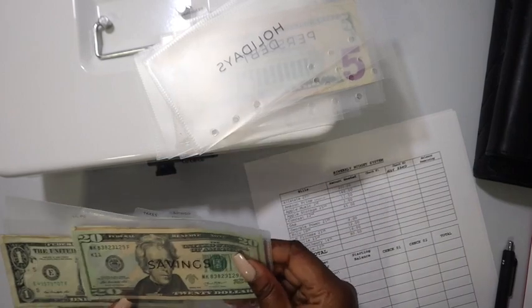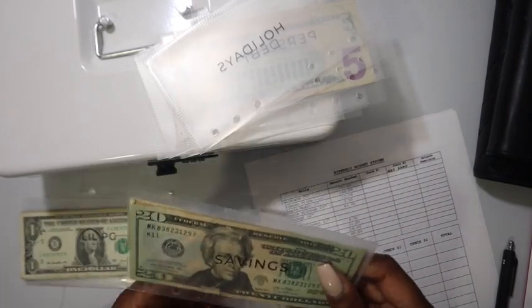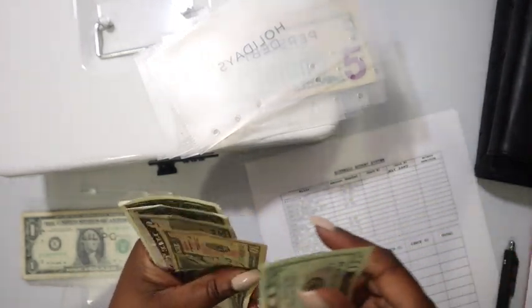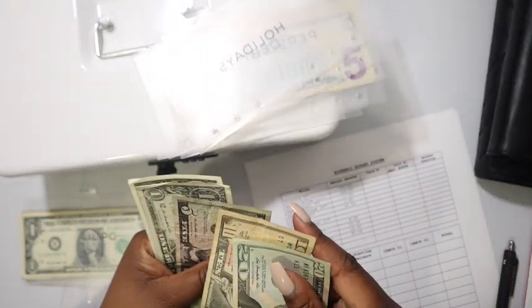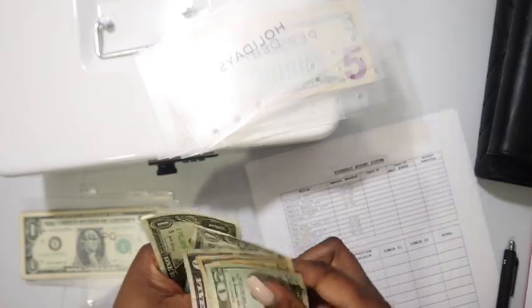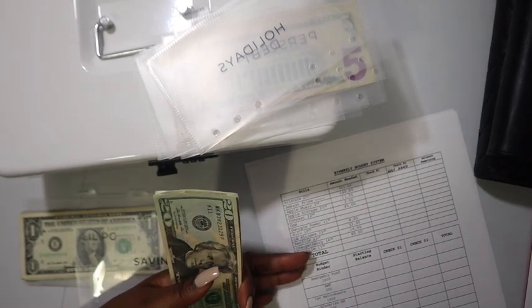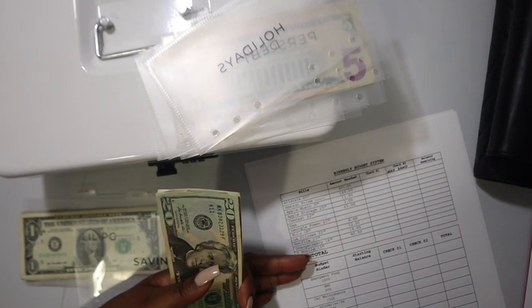Surprised that money was even in the savings, because now the money that I thought I was going to put towards savings won't be going into a zero envelope. It'll be going into an envelope that already has something in it. So I just feel a little bit better about where I am money-wise. Still bad, but not as bad as I thought I was. You know what I mean?